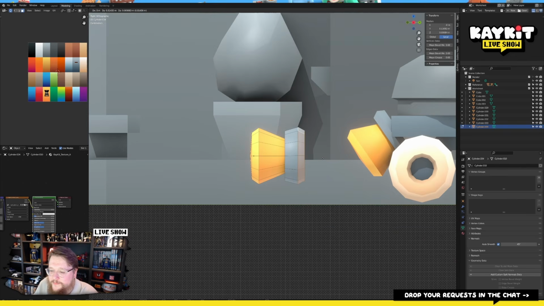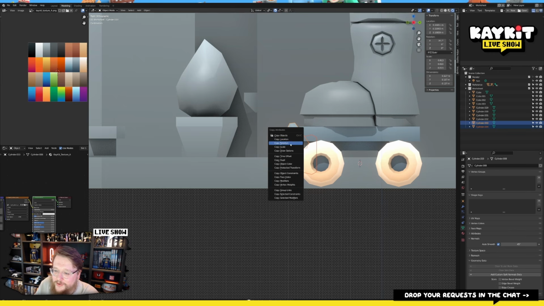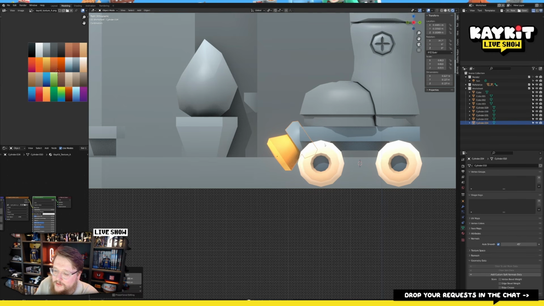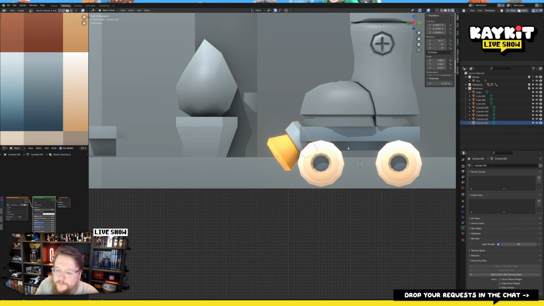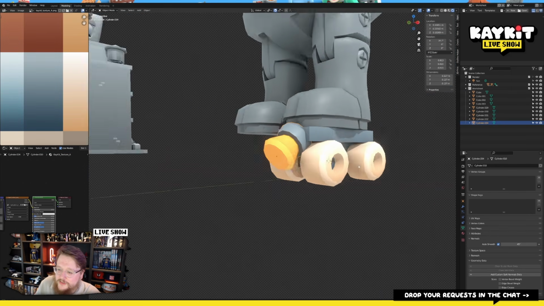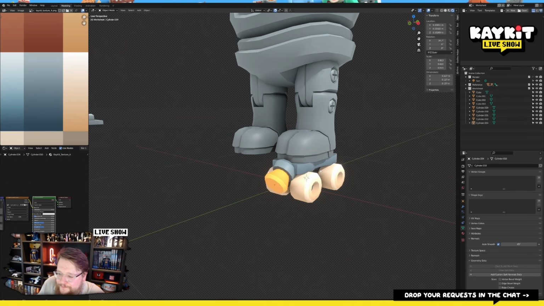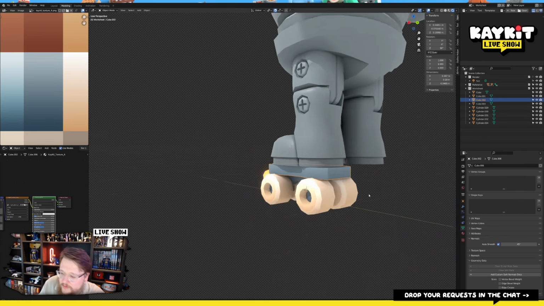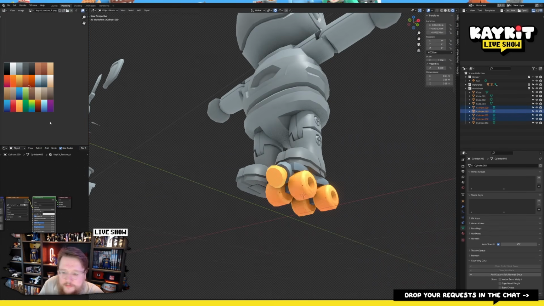I think we are about done with these, if you're happy with this. Design at least. I mean, we're gonna just assume we can put these on whichever character. Let's see. Maybe these wheels should match the other color.